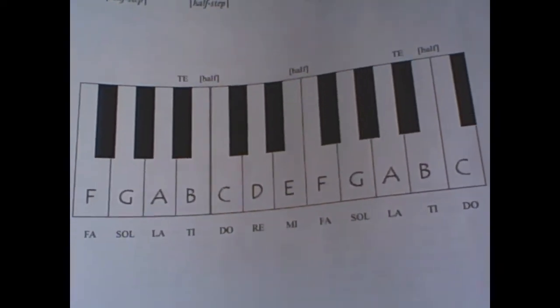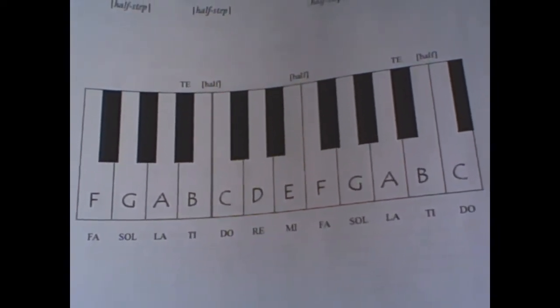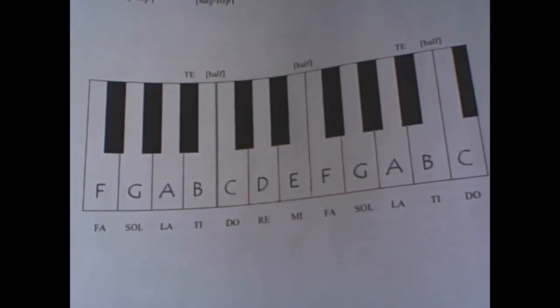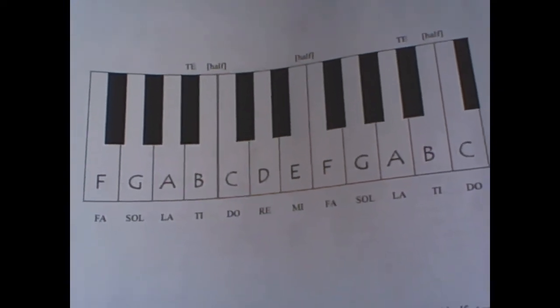All right, so here's the next part of our process. This is a picture of the piano keys, because I find this is just a great visual to help people understand the concept of whole and half steps in music. You can see how apparent this is visually on the piano.